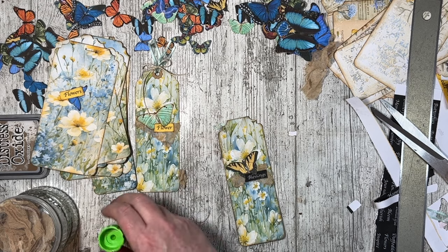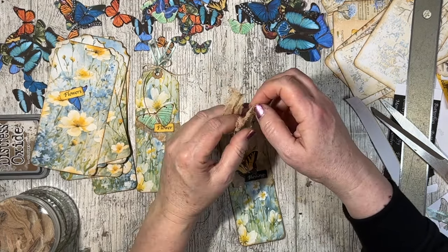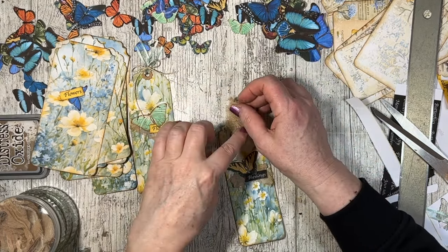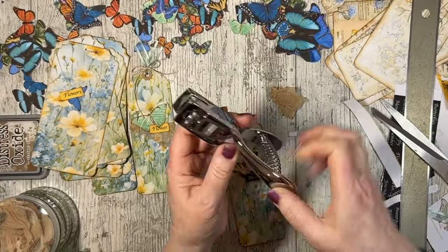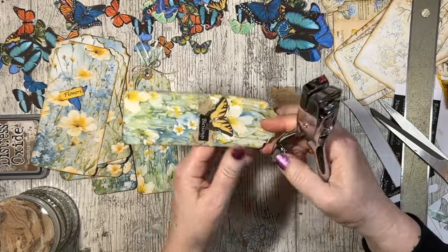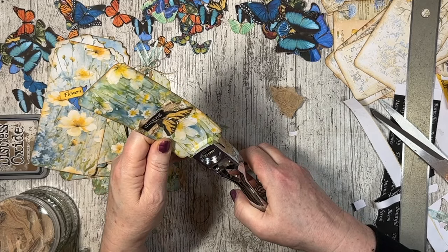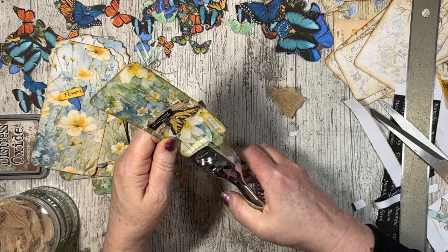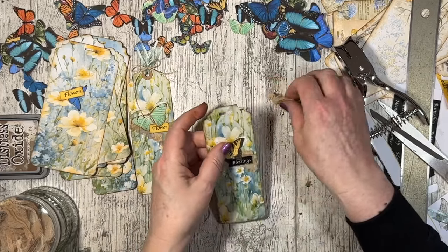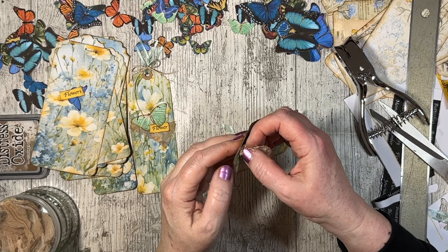Now I'm thinking I'm going to pinch this idea. Am I going to do that? I was going to say, I'm going to pinch this idea from Tracy Fox. Yeah, I think so. Excuse me for reaching up. Got a slot punch. Got it for Christmas. Bought it because I saw Tracy use one. And we're all enablers, aren't we? So, stick that in there, and then I'm just going to push that through.